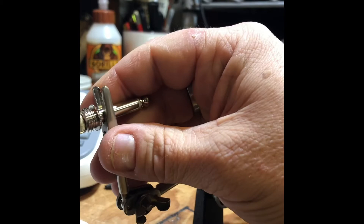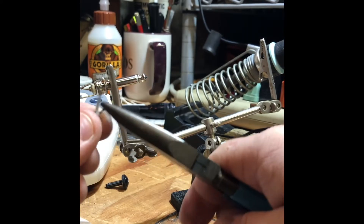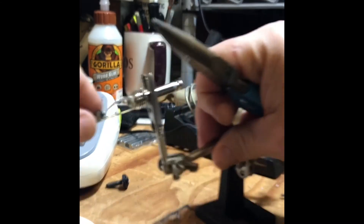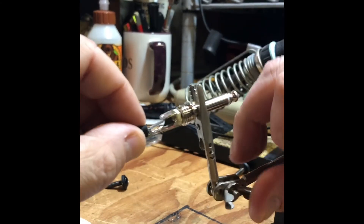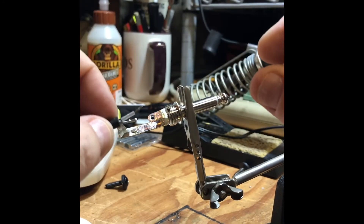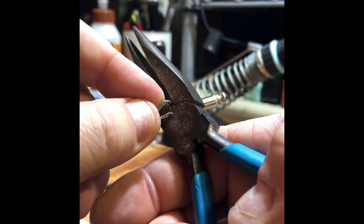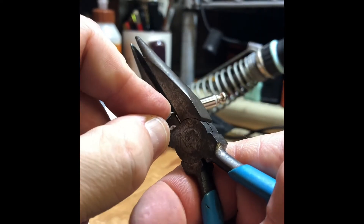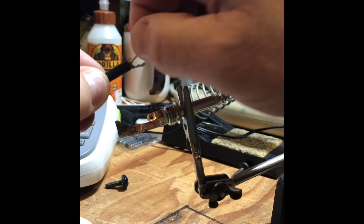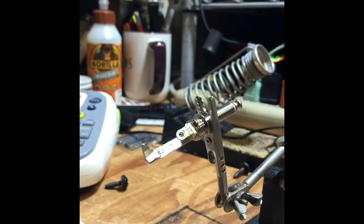I'll go back to this side and what I like to do is take this guy and bend it with a plier so it kind of has a little bit of an elbow to it, so it just lays in there real nice and makes it easy. Sorry this isn't the best — it's kind of dark and crappy but hopefully you're getting the idea. Then this top guy, I got this big hole — you can kind of do this trick with it, make a little hook out of it. I'm also going to nip a bit of this off because it's kind of long. So you can see that — kind of a little dog leg on the bottom and a little hook on the top.